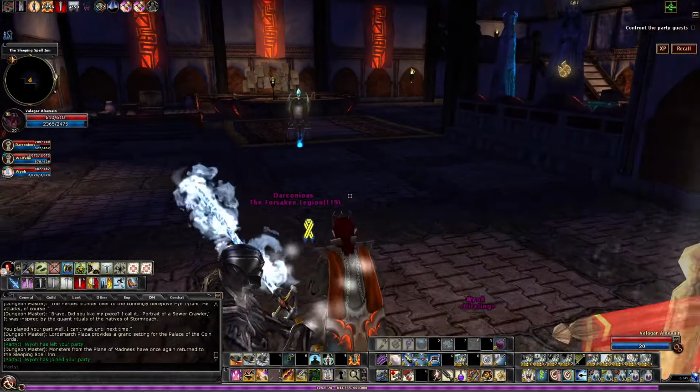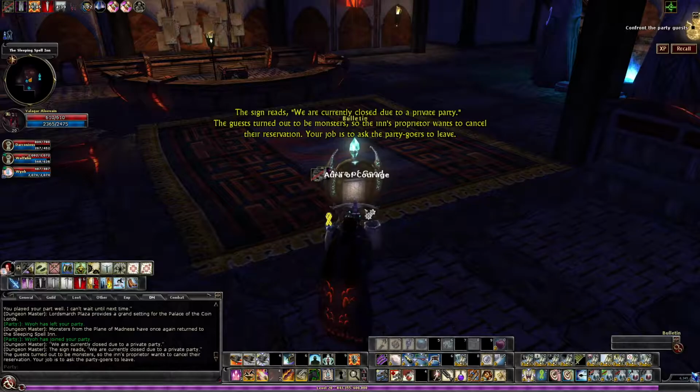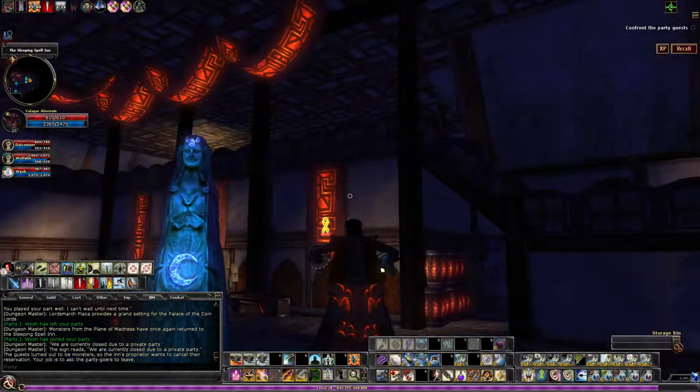Alright, so the first thing we can do is obviously we can go ahead and break everything. We'll also have a bulletin right inside here, so go ahead and click that. And then we're going to want to head upstairs.